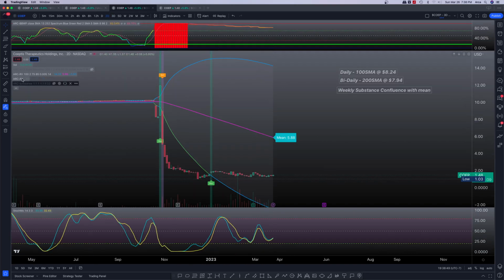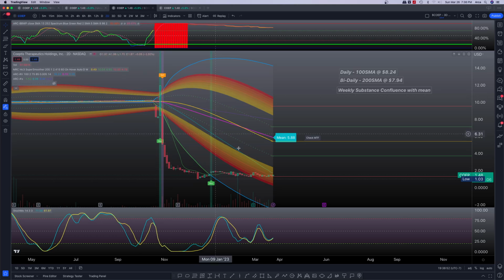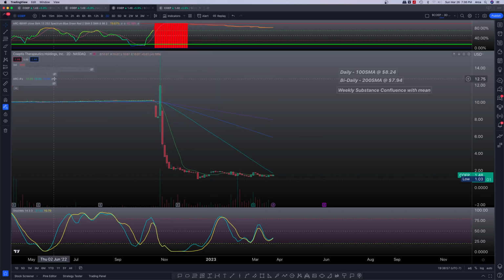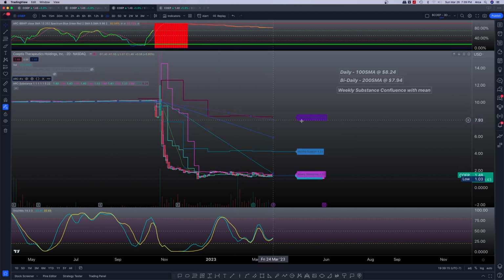So the bi-daily mean reversion is suggesting, oh, I'm sorry, the 200-day SMA. So let me just go ahead and pull that up. My apologies, right? These are the averages right here. This is the 200-day SMA located right at about 802. But what I mean by confluence here is substance, okay, which is the relevant areas or the more probabilistic areas of support and resistances. This is my algo, okay? Notice, right? I know it's hard to see that right there, but you can see the value right at the end down here with this menu here. You see it? 824. Okay, so that's 824 right there.